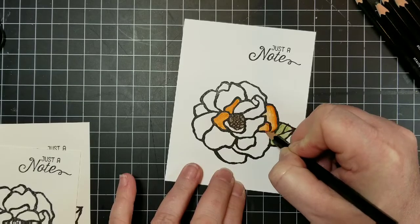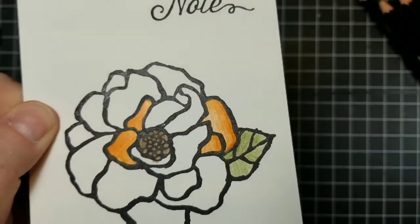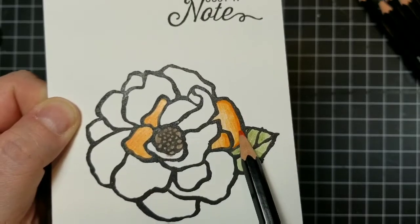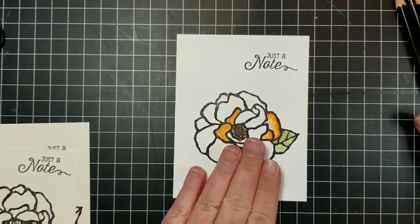Give yourself a little edge here and then fill it in. So as you can see, I am lighter on the inside of the petal, and then I'm darker on the outside. Okay, so this is just straight watercolor pencil on Whisper White.